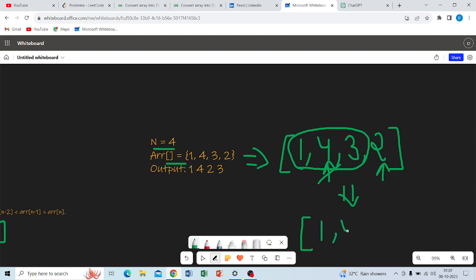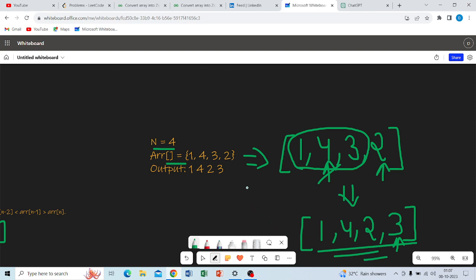Now our array will be modified to 1 comma 4 comma 2 comma 3. Now again we check, is array of 3 greater than array of 2? Yes. And another element is not present in this given array, so this is our modification of the array, and this is our resultant array.